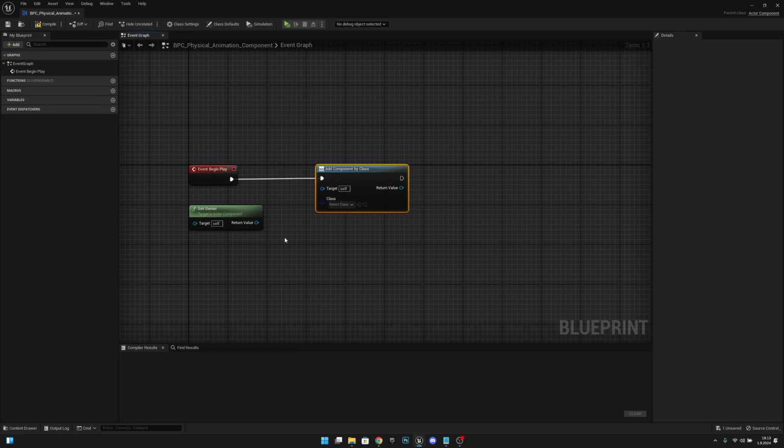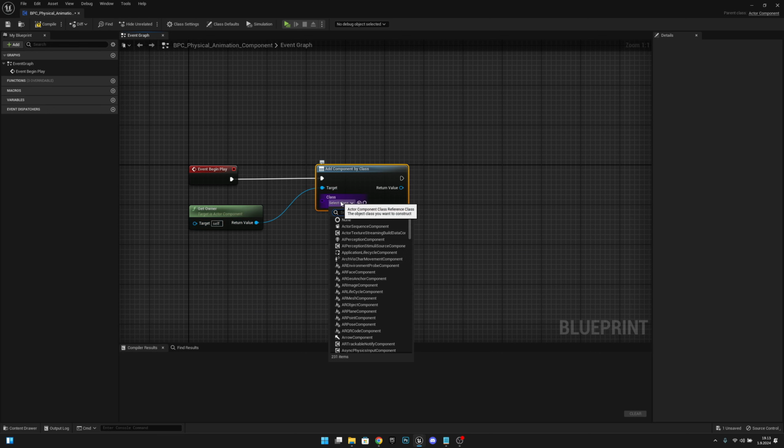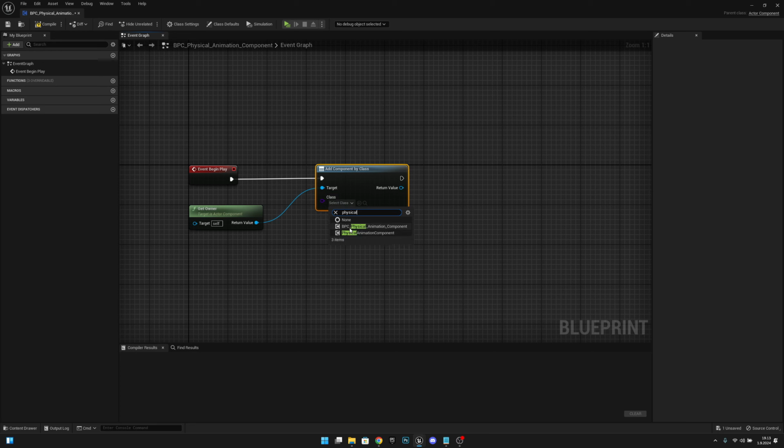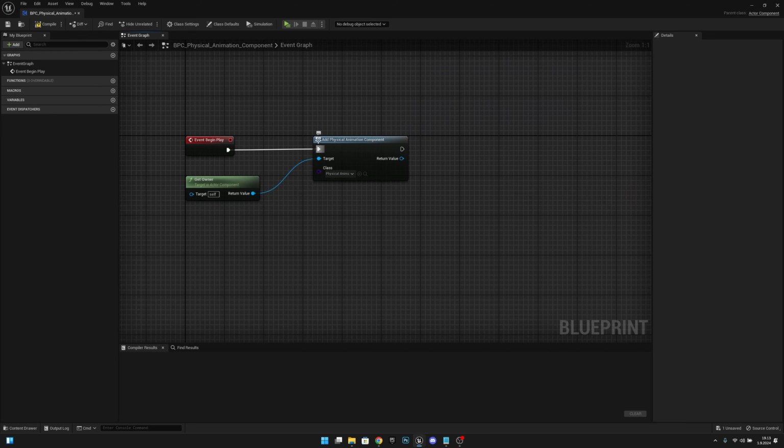Okay, and we want to connect this get owner to the target, and the class should be physical animation component, not the BBC physical animation component, but the physical animation component. Okay. So yeah.